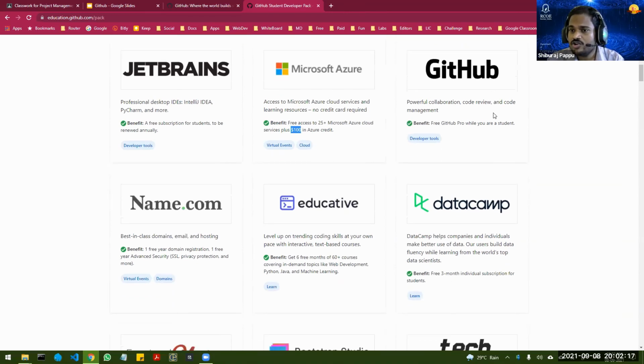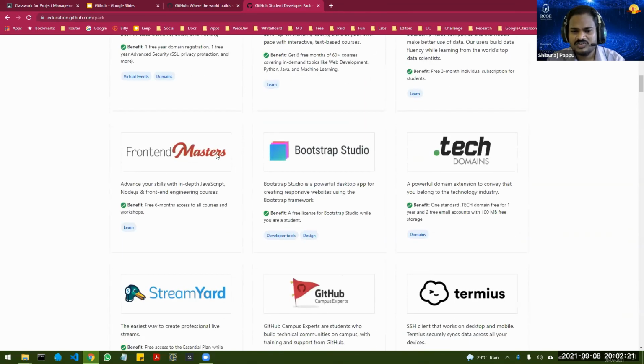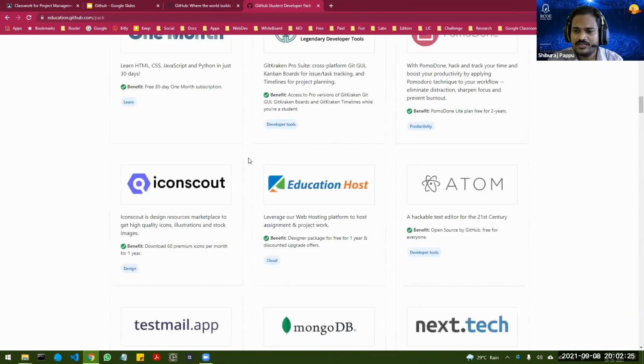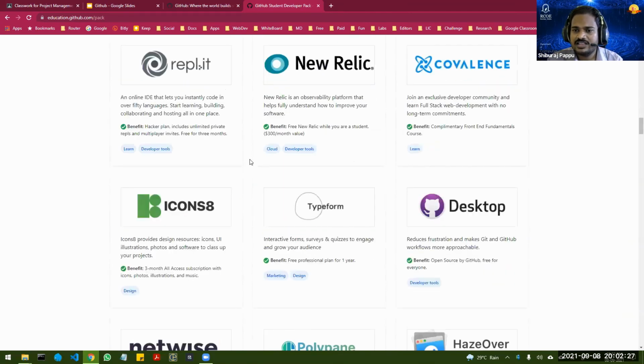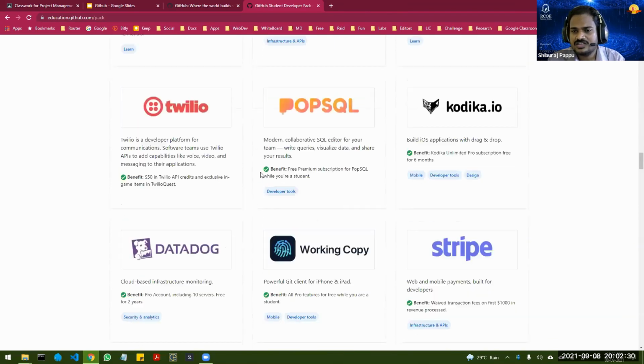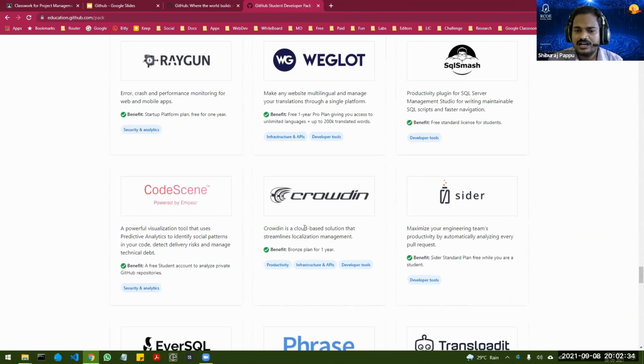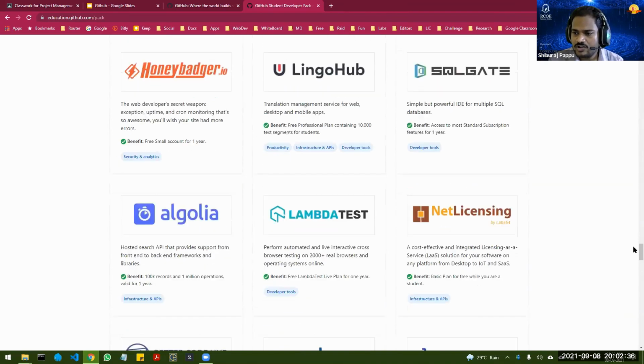You can see what all things in GitHub Pro you will get. This is a big list, and I'm not going through each one of them. This is just a place where you can see all the features.